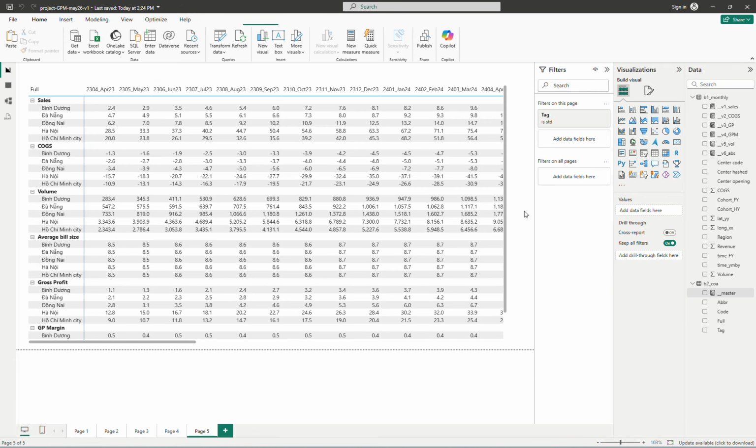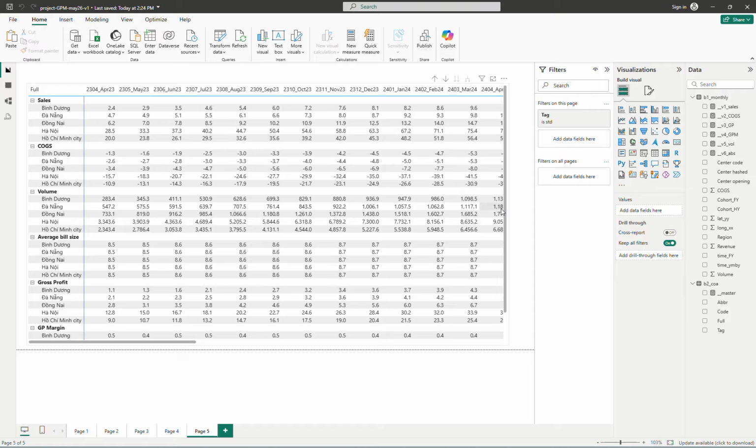So this view is very elastic in the sense that you can replace any time frame here, like month or quarter or year, and then in this direction you can replace anything like cohort, and then regions, and then KPI as well, or accounts as well, and then it will work nicely.